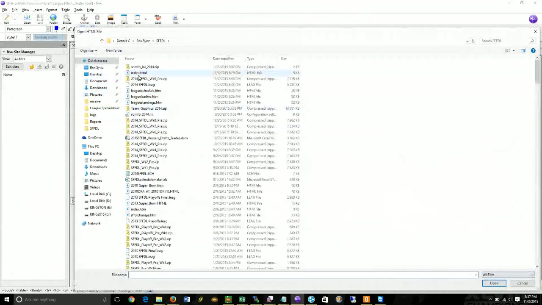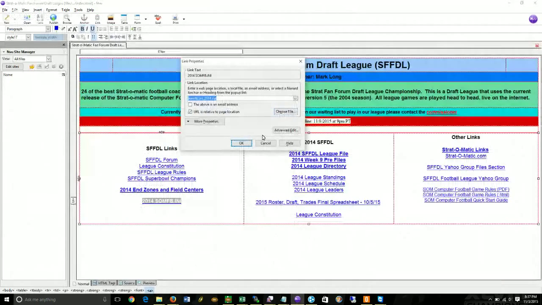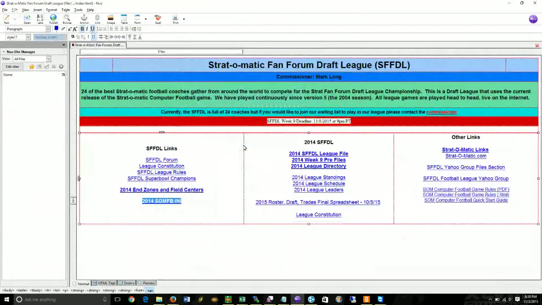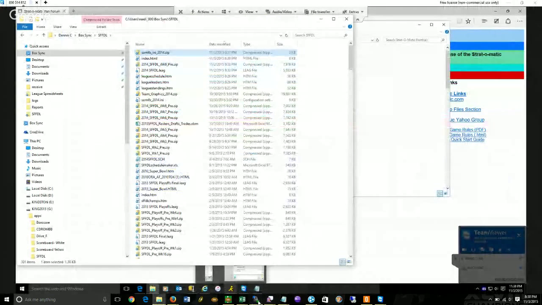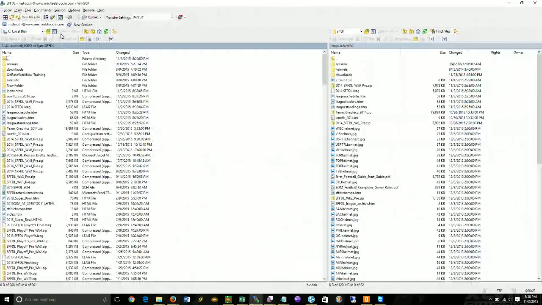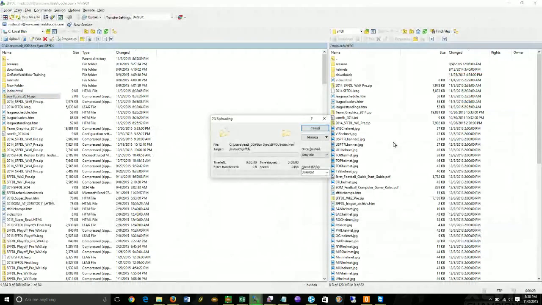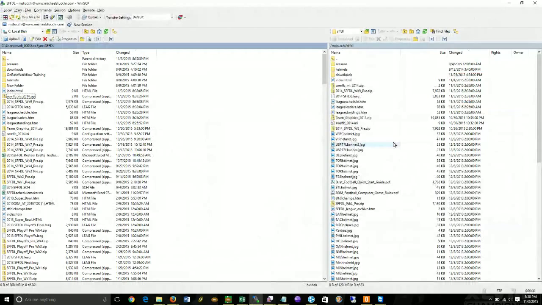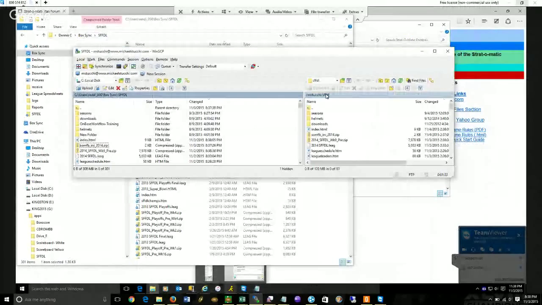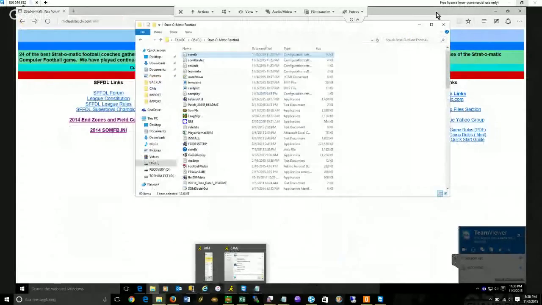A little behind the scenes thing here. So there, now it's pointing to the zip file. So I've got to FTP this over real quick. This is kind of like what you do when you run a league. You know, you got to update things, move things over. So these two files need to move over. Okay, so that's done. Now back on Jeff's machine, he'll need to refresh the web page.